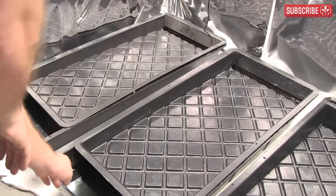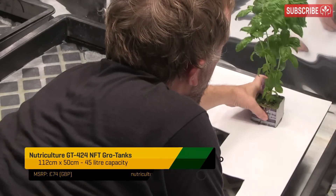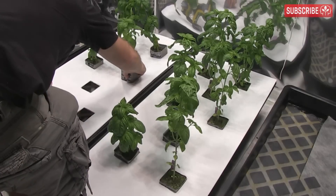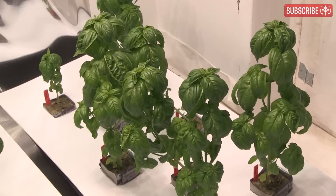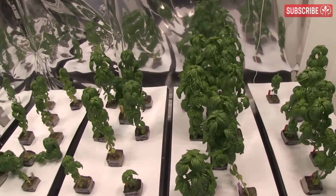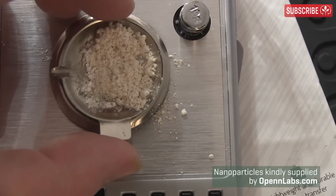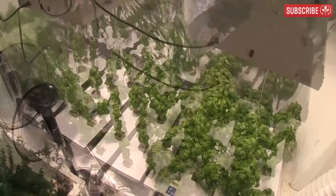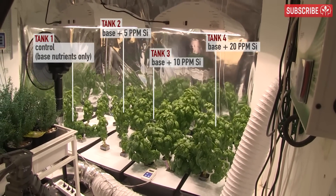Staying on nutrients for a moment longer, brace yourselves for nanotechnology — a science that's supposed to revolutionize many industries, not just hydroponics and agriculture. This is an area of research that I'm actively involved in. Stand by for extremely effective nutrients and supplements based on nanoparticles rather than ionic compounds. Nanoparticles offer a very efficient method of getting nutrients into plants, crucially without the plant having to devote lots of energy to the task. Silicon dioxide nanoparticles, for example, can deliver silicon to your plants without affecting pH, whereas in the past pH issues have limited the potential benefits. I tested this on basil growing in NFT and the results were astounding. I predict that nanotechnology will smash long-established glass ceilings in terms of both yield as well as plant and medicine biofortification.